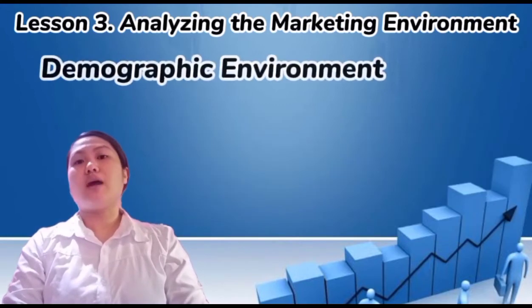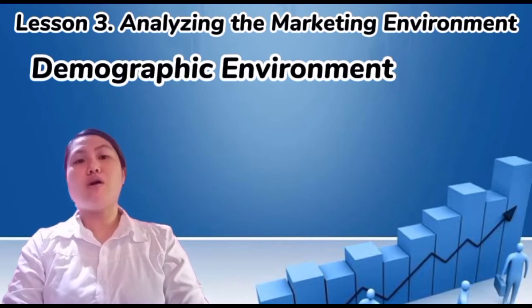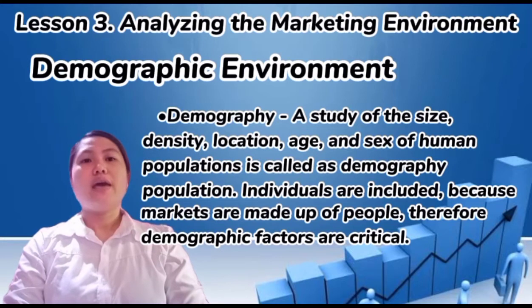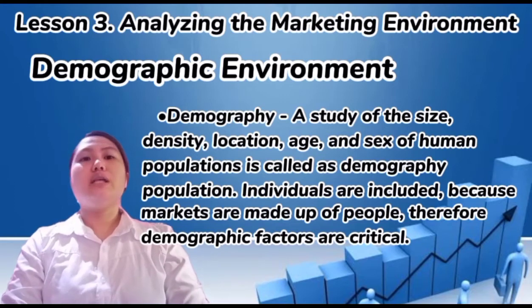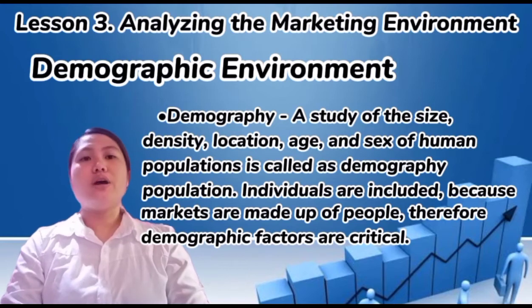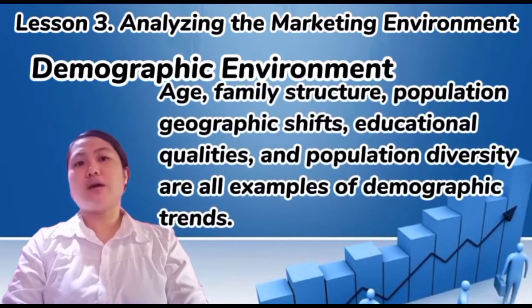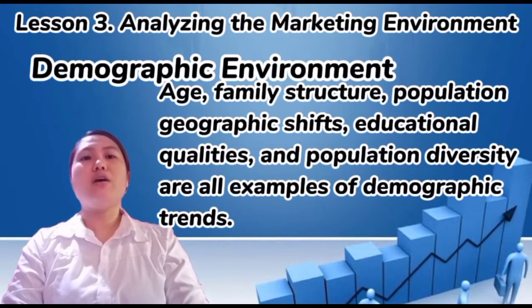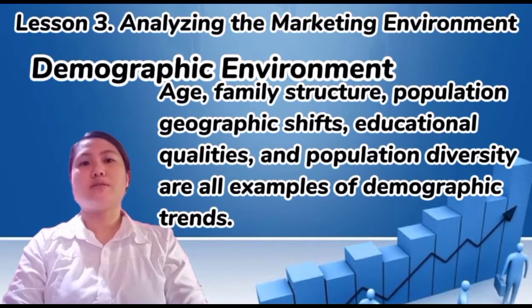Under it is the demographic environment. When we say demography, a study of size, density, location, age, and sex of human populations is called demography. Individuals are included because markets are made up of people. Therefore, demographic factors are critical. Age, family structure, population, geographic shifts, educational qualities, and population diversity are all examples of demographic trends.